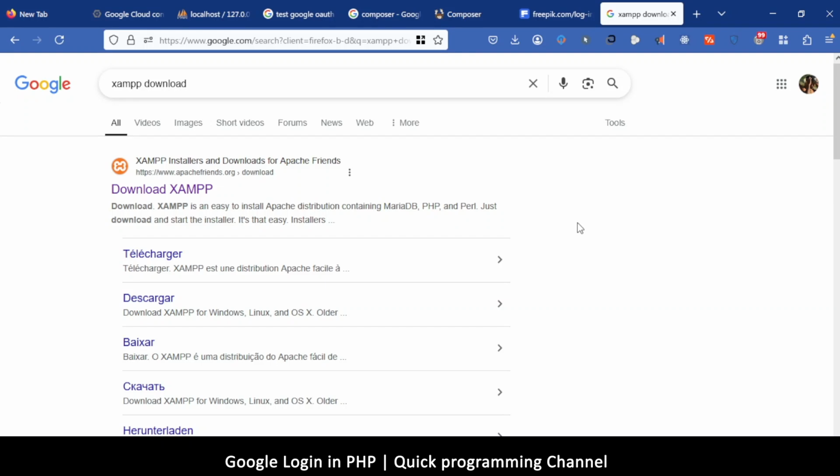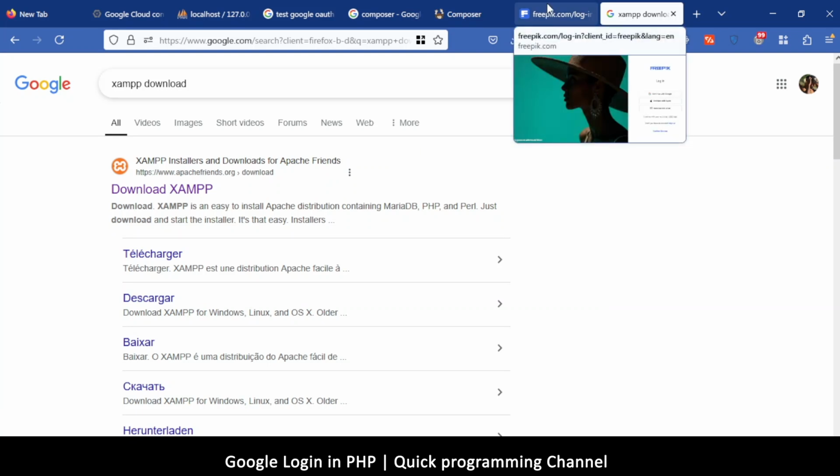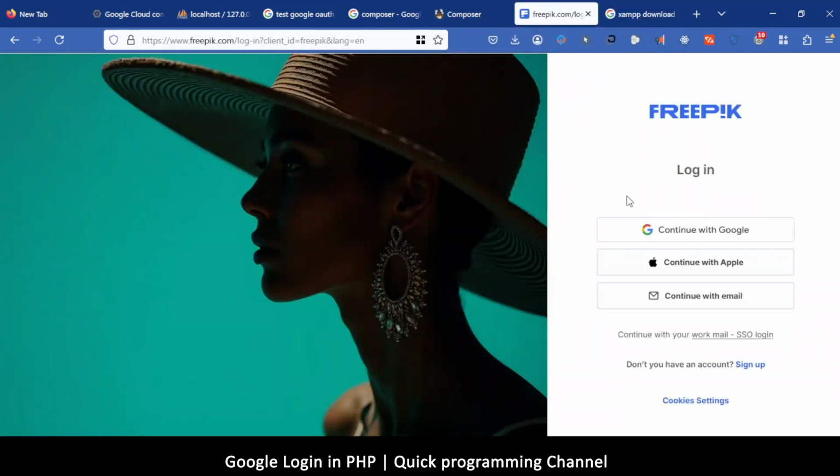In this one I'm teaching you how to create a Google login option for your website. So you do see sometimes on websites there's a continue with Google button, so that once you click that you can actually sign up with Google instead of entering your email and password. So with that in mind, that's what we're going to create using PHP.